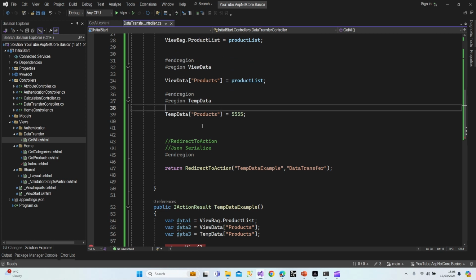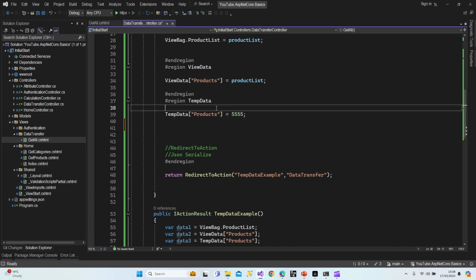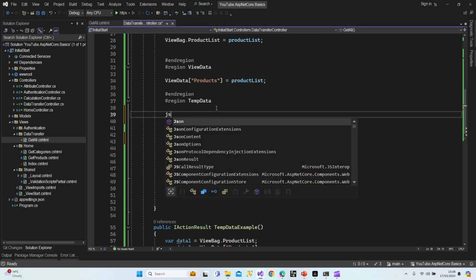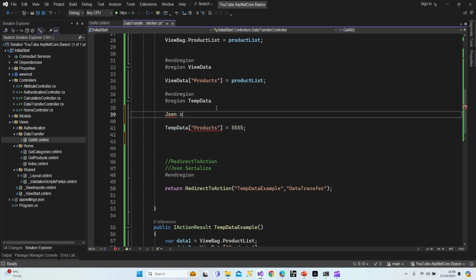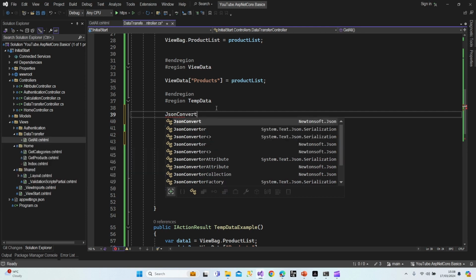All we need to do is, let's leave it like that. JSON dot serialize. JSON is the JSON convert. Let me have a look. JSON convert, I guess.